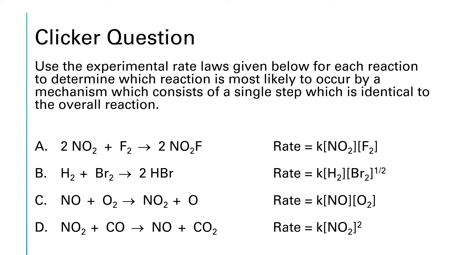In reaction A, if this is really an elementary step, the exponent on NO2 should be 2, and it is not. So the first one does not match. In reaction B, it's bimolecular — it should have an exponent of one on hydrogen and one on bromine, but it does not; it has one-half on bromine. In the third one, it should be first order in NO and first order in O2 for second order overall — so far that's looking good. In the last one, if it's an elementary step, the rate law should be NO2 times CO, but it says NO2 squared. So the one that looks like it matches an elementary step is answer C.